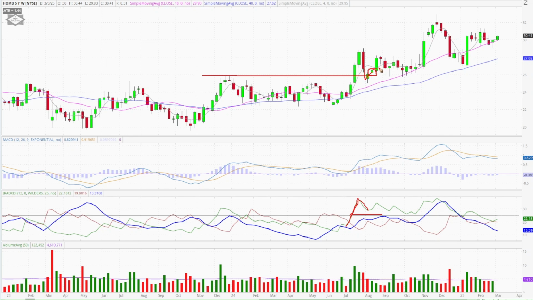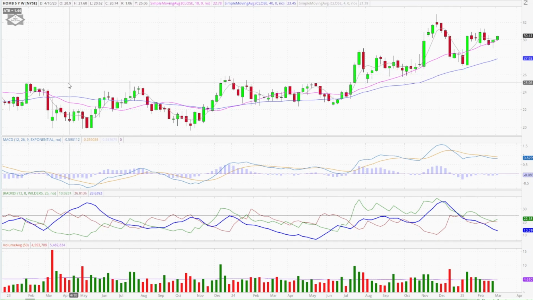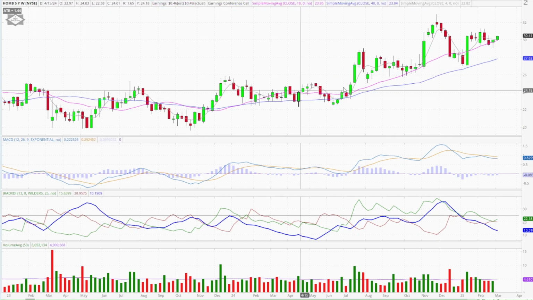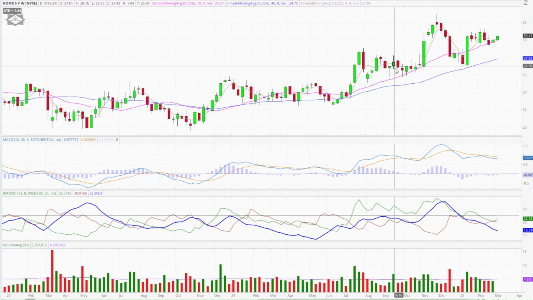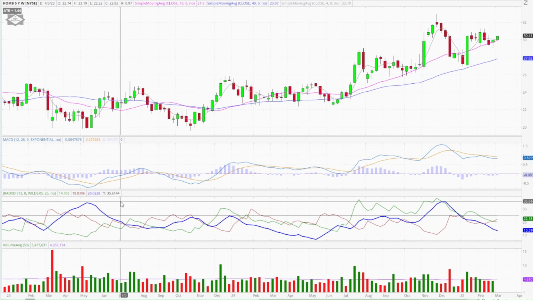So we can play this, and again, you look at it as a trading play. In this case, it's breaking out of a big base. It was a big base that it was developing out of. So we could look at that as the start of something.